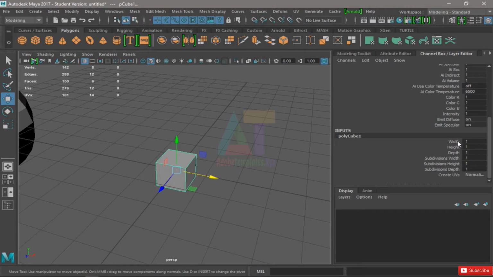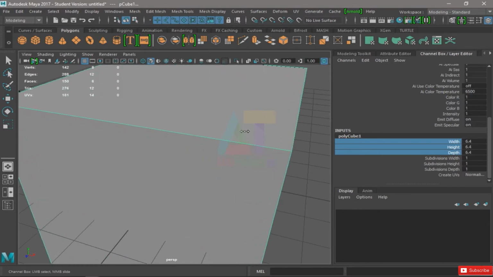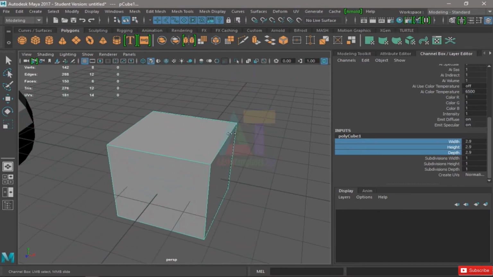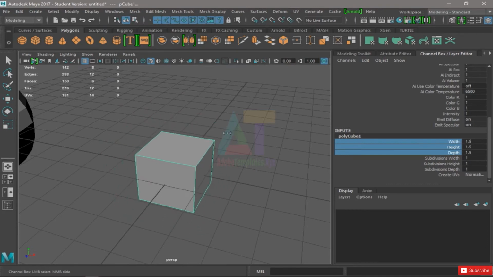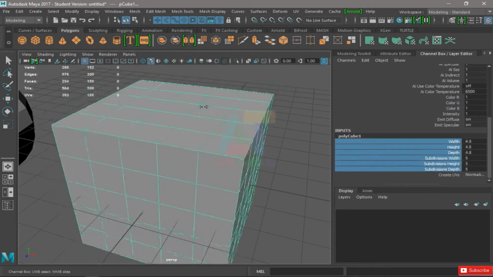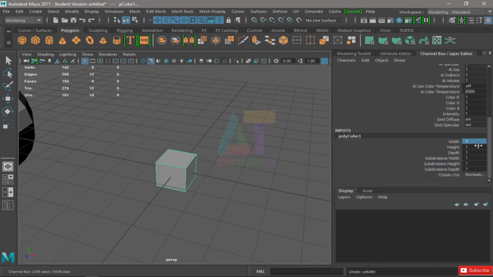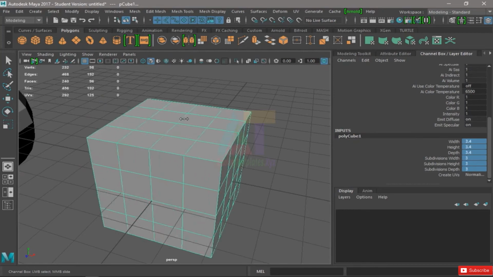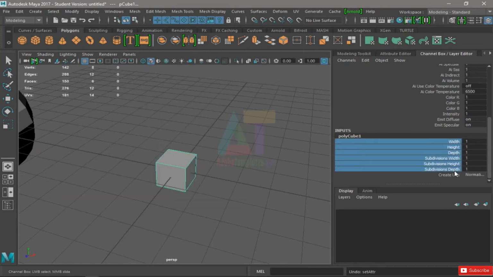So if we grab all three of these, put my cursor in my 3D view, hold my middle button on the mouse, and drag, I can control them all at once. I can do this with just one parameter, or all of them, as long as they are selected, not in the box. Oops, maybe also in the box, but I'm used to do it on this part of the name of the attribute.